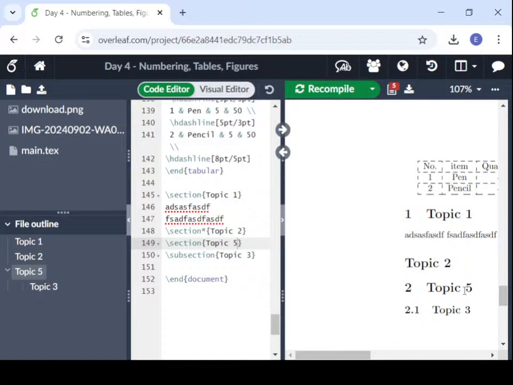Topic 3 is coming under topic 5. This is not having 2 here, so automatically 2 comes here and 2.1 comes here. If you are not making 2, but I want this to be 1.1, that is not possible. This subsection takes the number of the section it comes under. It will not take any other number.